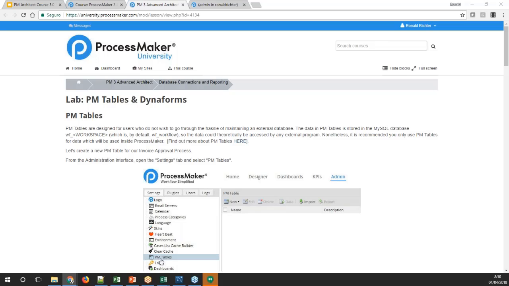I have a question from Philip. It says, if you want to save who did each task in a process, what is the best way to do this in a Dynaform? I'm not sure if I'm getting the question. Do you want to show in a Dynaform who did the tasks, or do you want to use a Dynaform to grab the user who did the task and store it somewhere?